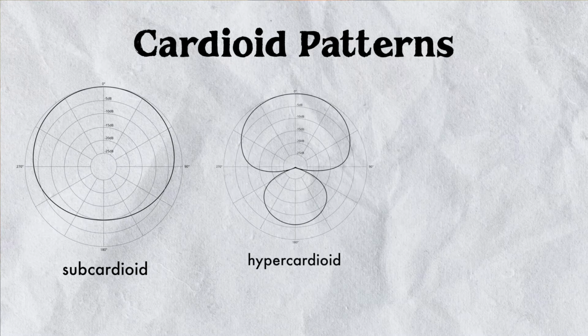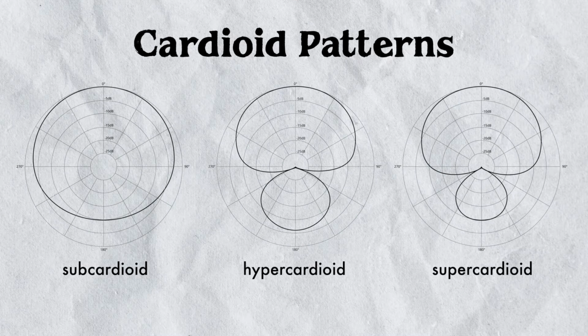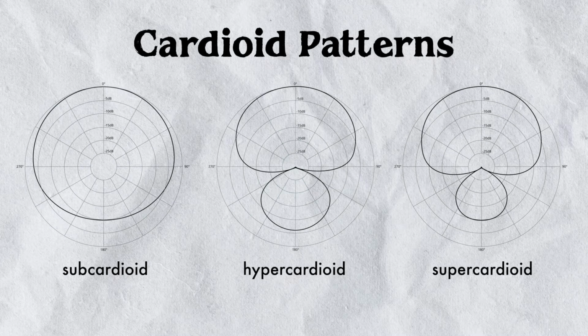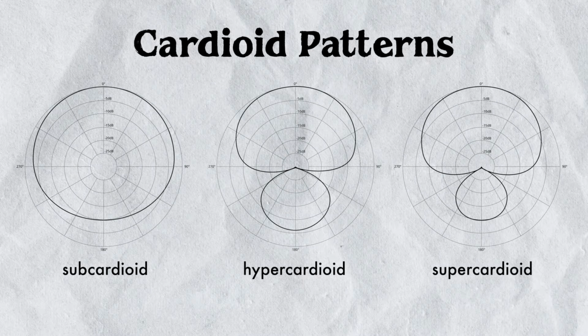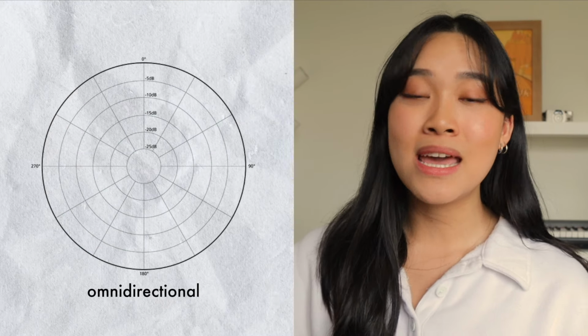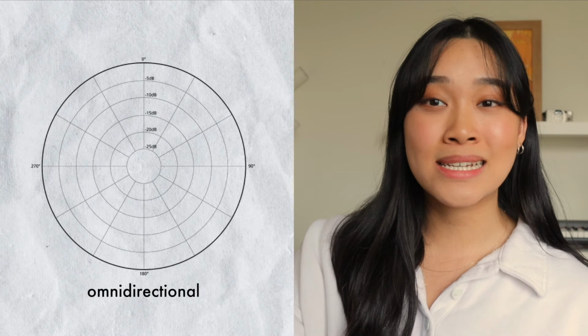And for a lot of you guys who are starting to make music at home and don't have treated rooms, this pattern is perfect for canceling out noise that is bouncing off of your walls, the laptop fan, your AC, as long as you have it pointing away from those things. So if you notice, if I just turn my mic towards my laptop, you might be able to hear that nasty fan. Other cardioid patterns include subcardioid, hypercardioid, and supercardioid. As you can see, all of these are more sensitive to sounds in the front and less sensitive to sounds coming from the back.